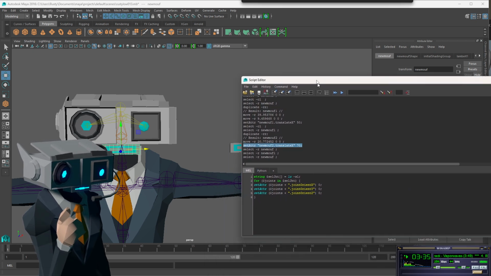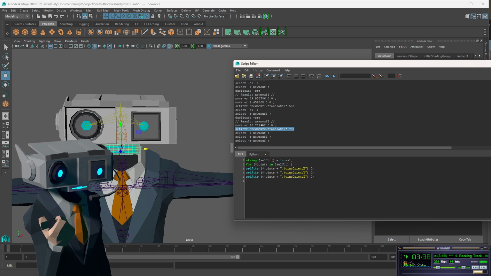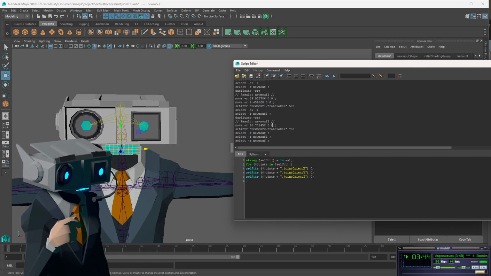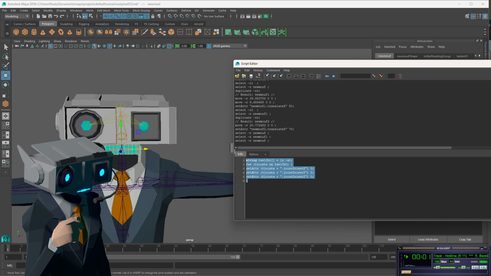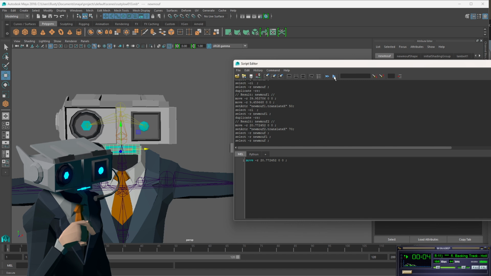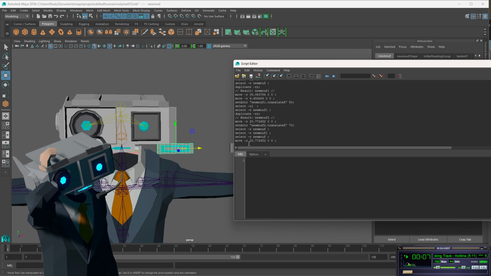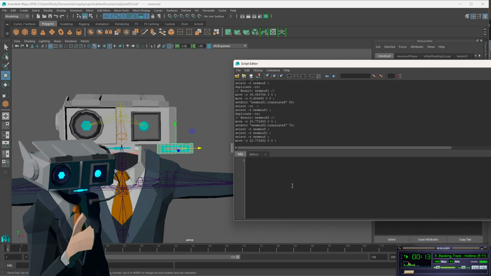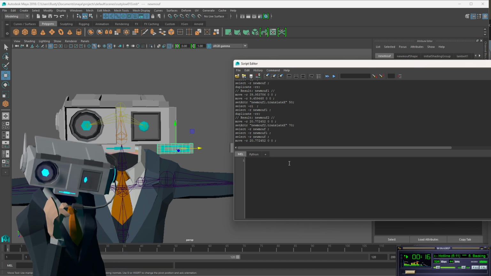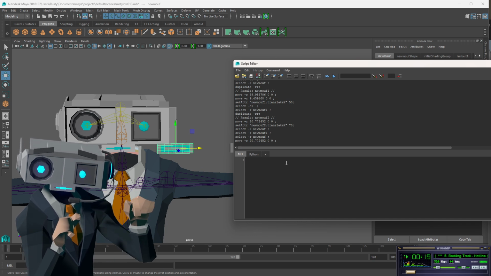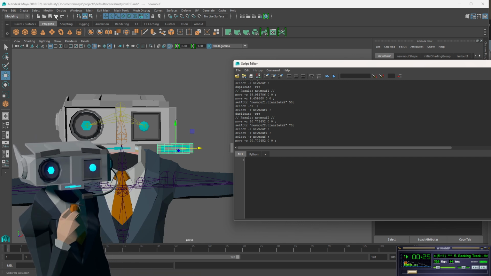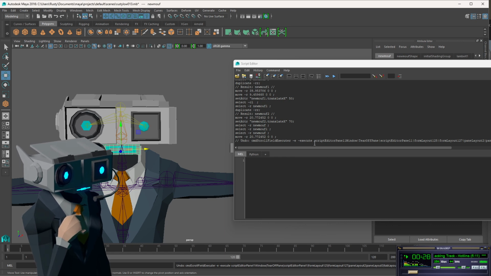Now what you can do is you can just run these again. For instance, if I wanted to move the mouth, let's say I want to move the mouth wherever. Bam, there, I just moved the mouth over by 20.77. And you can do all sorts of stuff like this. The scripting engine is super powerful. Literally everything you can do in Maya, even if it's just moving vertexes around. There it is. Now in this case, I didn't want to move the mouth over, but there, I undid it.